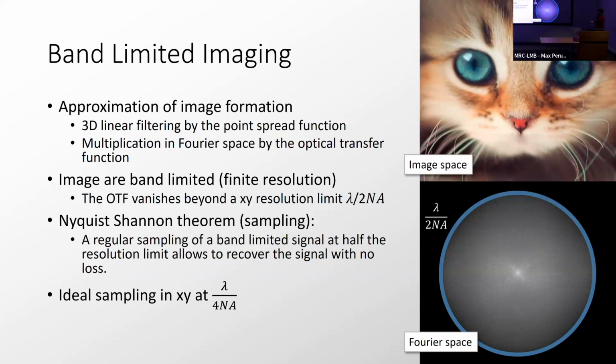This optical transfer function vanishes beyond the Abbe resolution limit, which is lambda over 2NA. So here we have this figure where I drew this circle which corresponds to our resolution limit. And in a beautiful, perfect picture like this without noise, there will be only zeros here. Everything beyond this line will be only noise. In a normal situation, you will see some gray, a bit like this, but it would be just noise, not information like we have here.